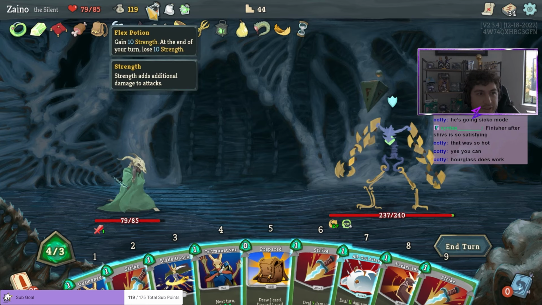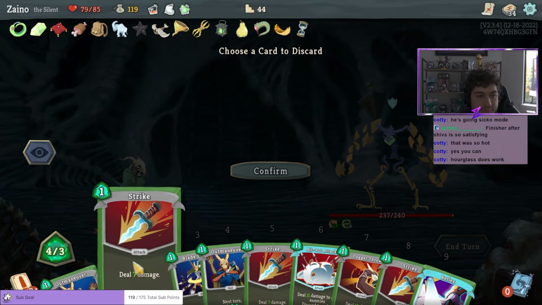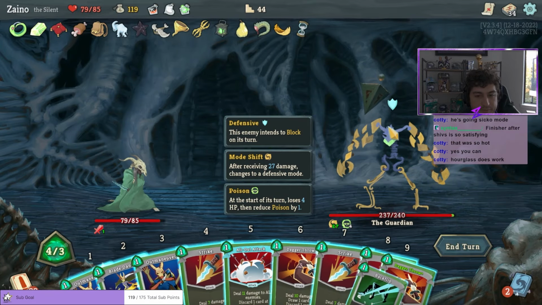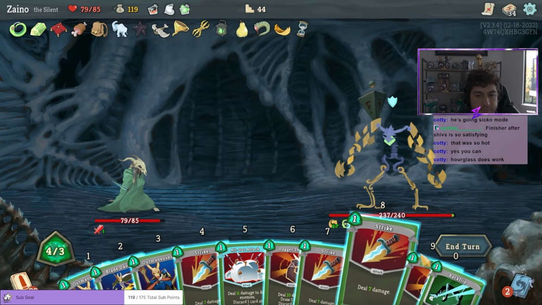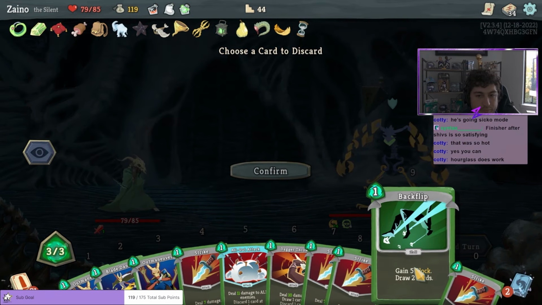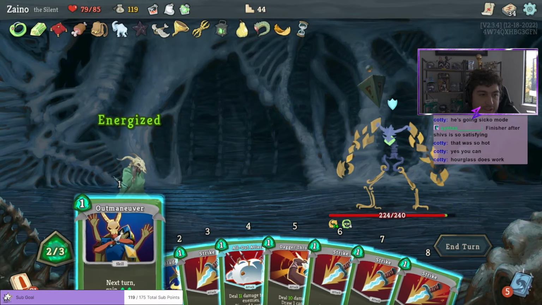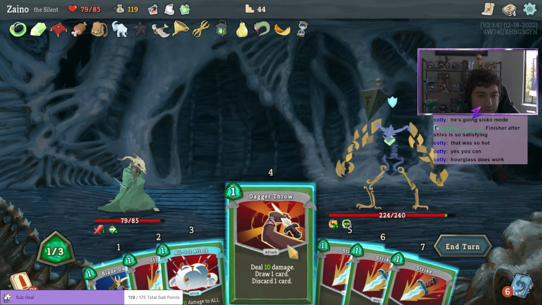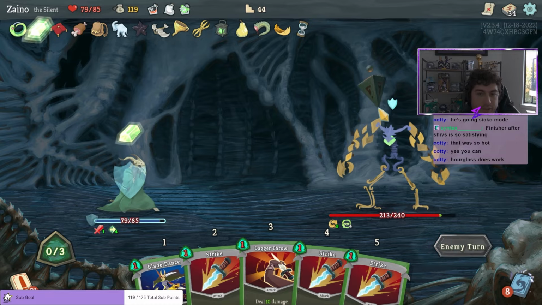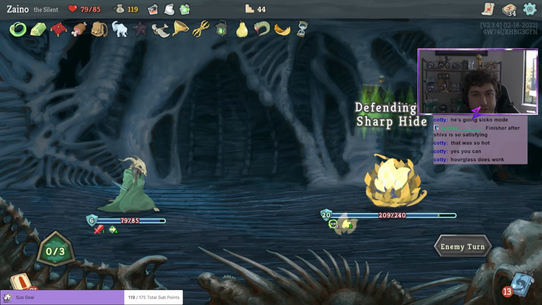This isn't the greatest earning hand. Oh, wait. Oh, reflex. Honestly, I'm okay making my next hand way better, because this one kind of was stinky. And now he's not in defensive mode yet. Oh, he is.